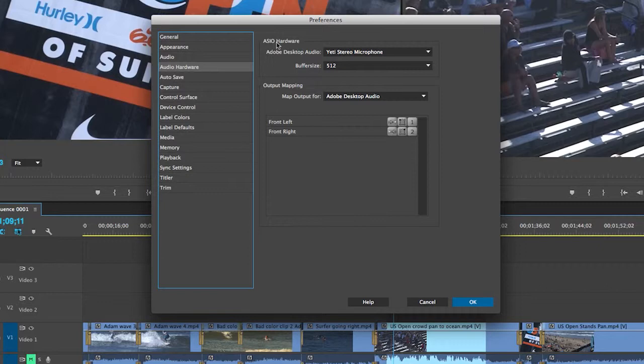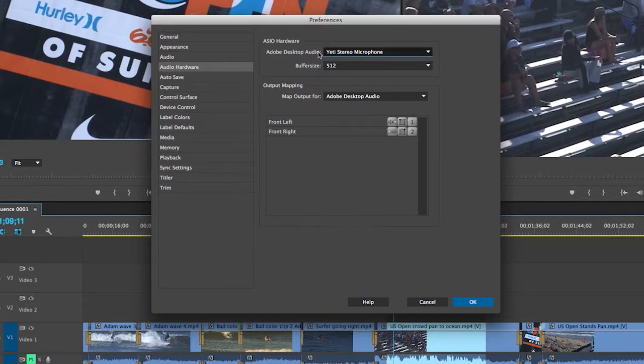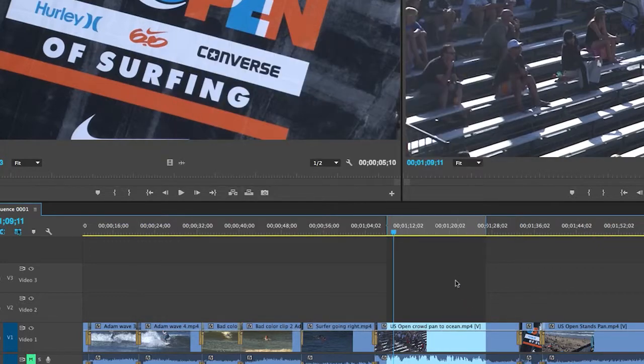The first tab, the input tab, is where you can check the microphone that you're using that's plugged into your computer. Here on a Mac, of course, you should be able to see it by clicking on this down arrow. If you don't already see it, then you do want to click on the down arrow and select it. On a PC, you simply check the box to the left of your microphone. Once you've done that, then you can select OK, and we're pretty much ready to go.